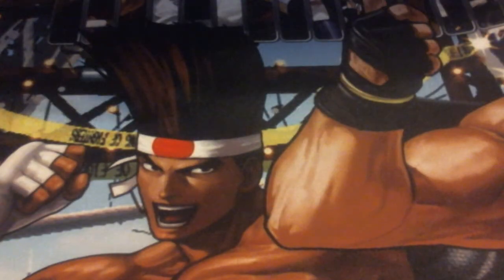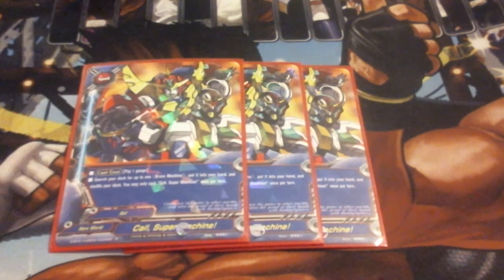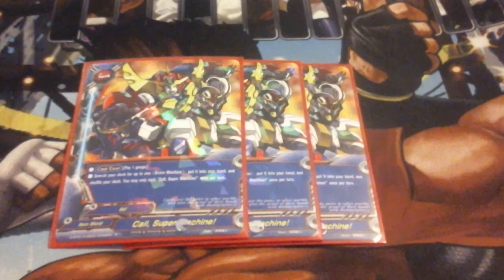We run three copies of Call Them Super Machine. Let me read that real quick because I haven't read this in a while. Pay a gauge, search your deck for up to one Brave Machine, put it into your hand, shuffle your deck. So you get to go search out any of your ride changers because they're all classified as Brave Machine, just for the cost of a gauge. And then you get to put them into play and gain two gauge if you have Maintenance Dock in play. So you're really not losing too much out on resources. So we run this out of three of.